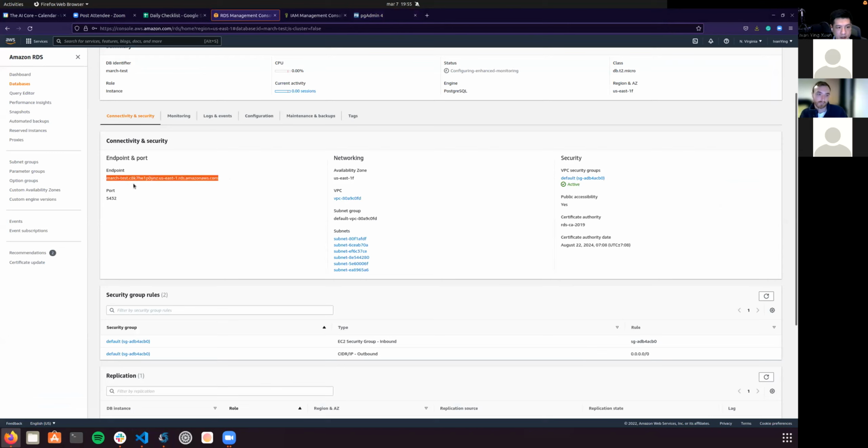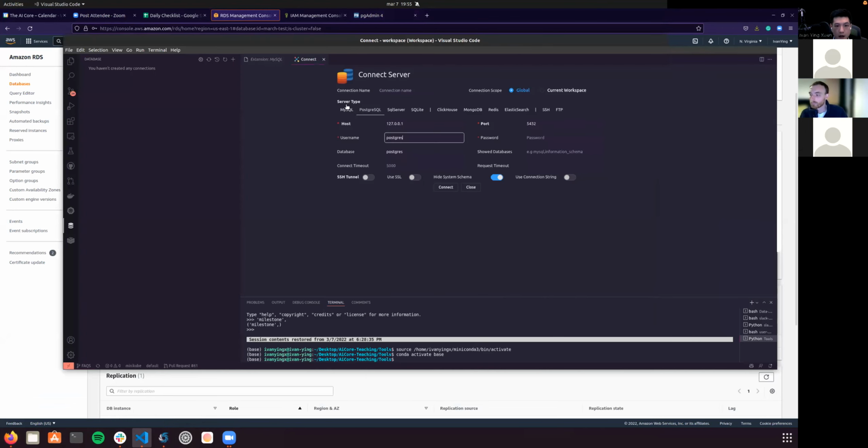Okay, so endpoint, we are going to copy the endpoint and paste that on host. Then the port is the same one we set earlier, which is 4532. Username is going to be Postgres, which is the one that I mentioned will be the default one.